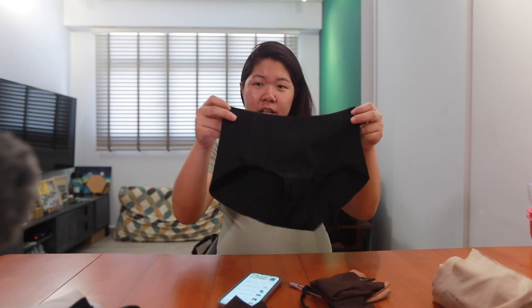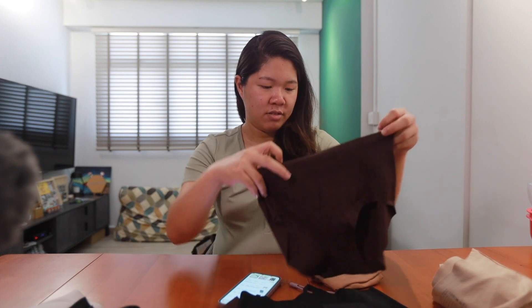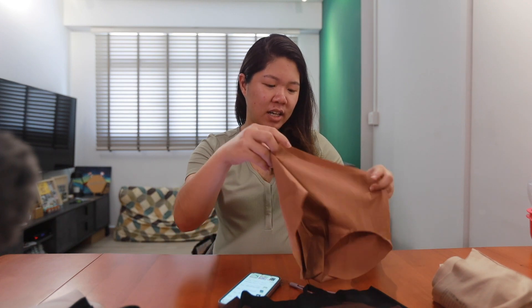The colors aren't super varied but they do have dark colors and more neutral colors. I really loved it so I bought more, and in the second round I also bought their Barely Zero underwear, which uses the same concept where the underwear grows with you. I was really shocked because they are super thin — I would say comparable to seamless panties. I bought them in a set of three: black, dark purple or maroon, and a skin-tone color.